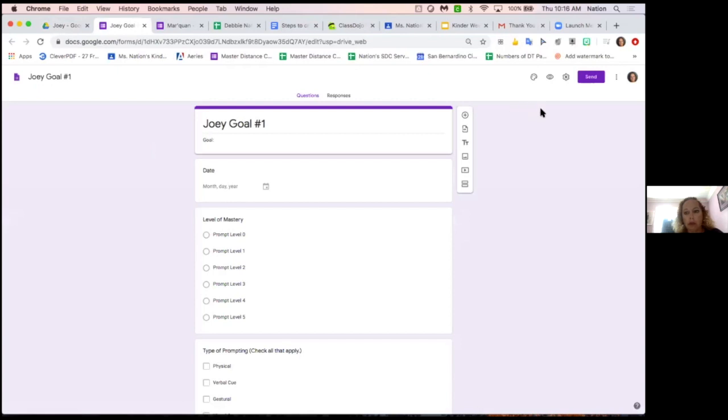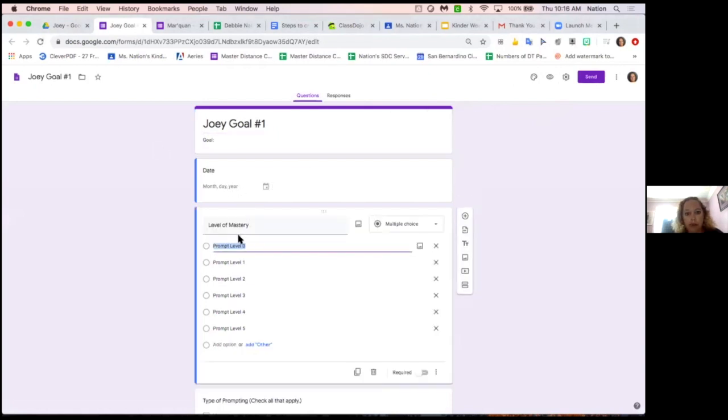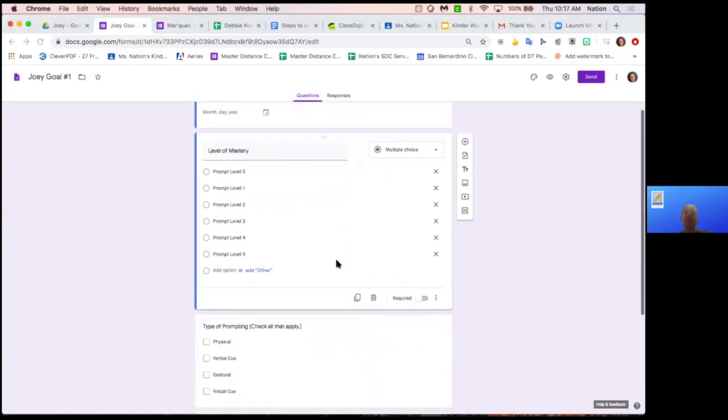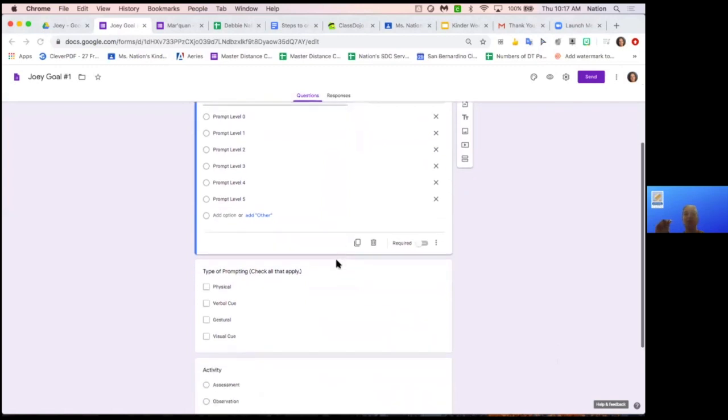So now I'm going to go onto his goal page. It is in edit mode right now, so I'm able to change things. And I could change the prompt levels as I need to, because I believe you guys have a different prompt level system. I could do the date. If I don't like this, I can go ahead and delete it and start something else. And so you could put any criteria you want. We also have teachers that are mild moderate teachers, ED teachers, and so they could put different criteria on there, whatever it happens to be, or they could put Sandy criteria on there. Absolutely. I can see it used in so many different ways, Debbie.